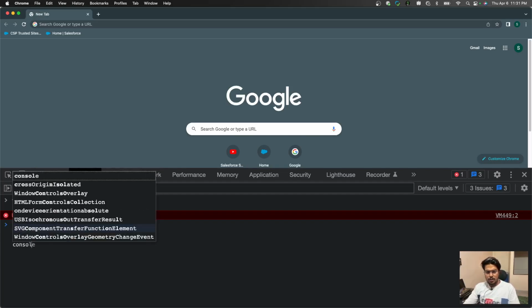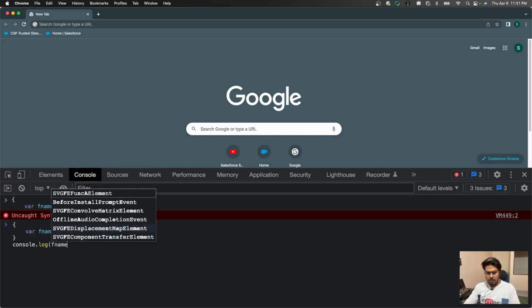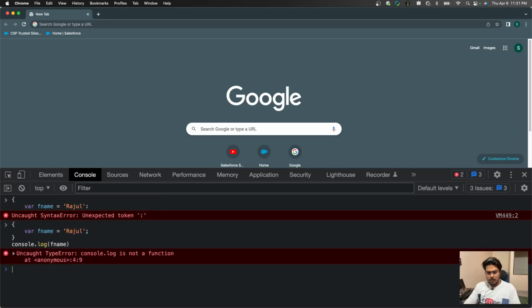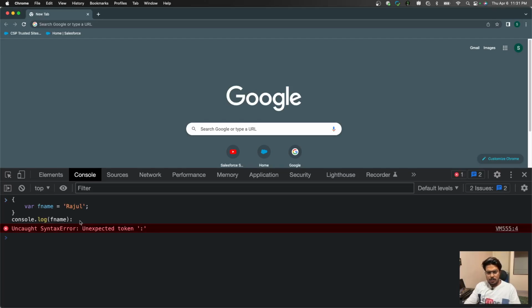If I do the console.log f name, I need to refresh this. See, I'm able to access that variable outside that scope also. So that is called the global scope.